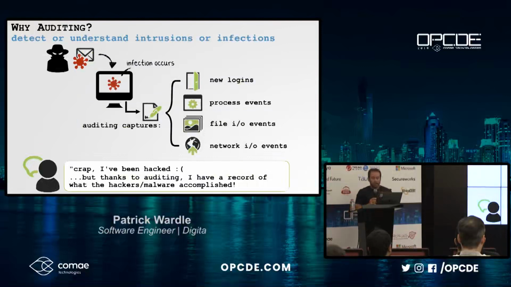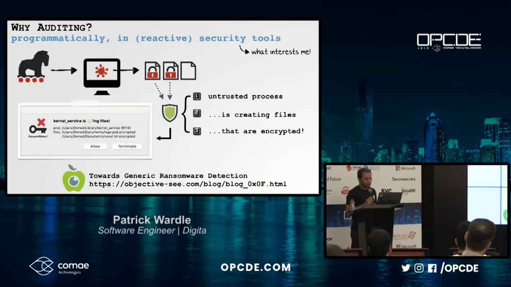Why auditing? Briefly mentioned, from a security point of view, it's a very important thing for an operating system to have. It can be very useful for helping to uncover or understand intrusions or even malware infections. For example, as we'll see, events such as a new process being started, new file I/O activity, perhaps even a new network connection, are all events that can be audited by the operating system. So obviously, if a piece of malware or a hacker gets into your system, these are all events that can be recorded and can then help potentially uncover that infection or intrusion.